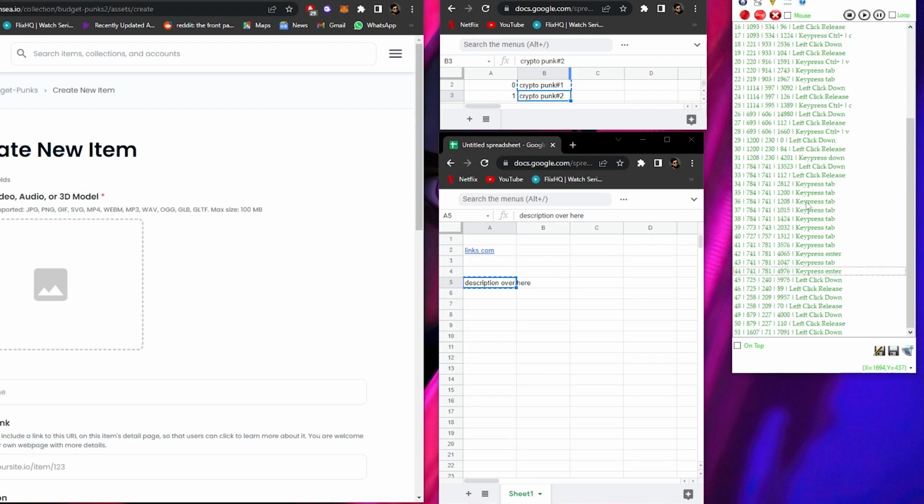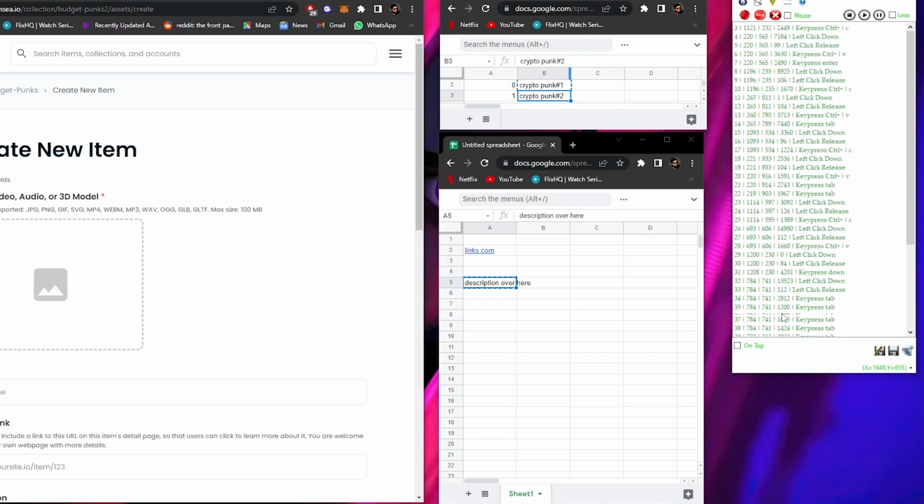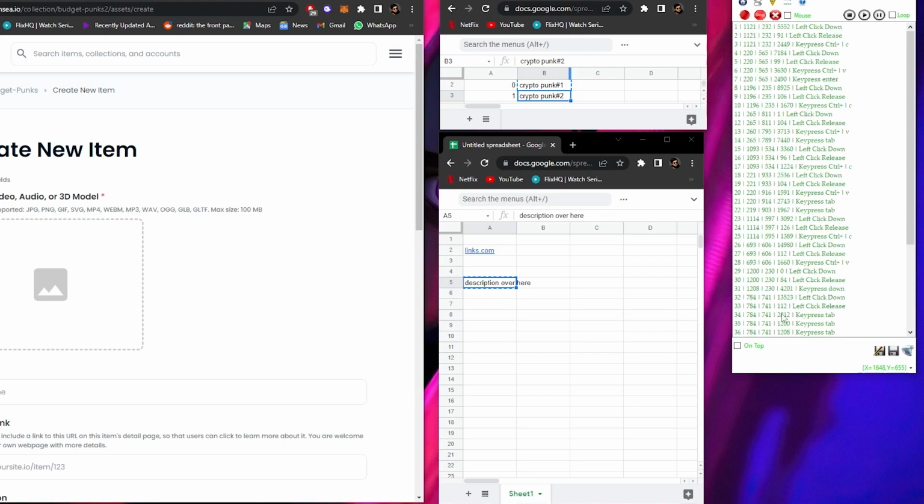All right, the macro has stopped recording, and we're going to delete the final click that we have, which is the stop macro button. We're going to click on stop, and boom, we are now good to go. So now if I play the macro, it's going to simulate whatever I did on its own. So if I click on play, you will notice that it's going to simulate all of what I did. And remember guys, I'm not touching my mouse or anything. It's doing everything on its own.